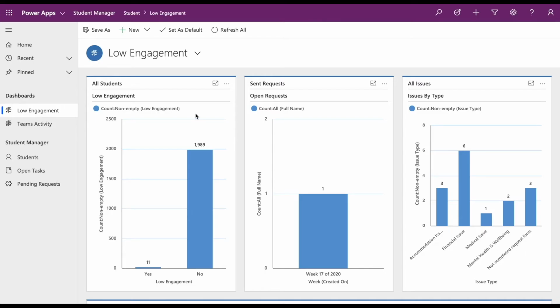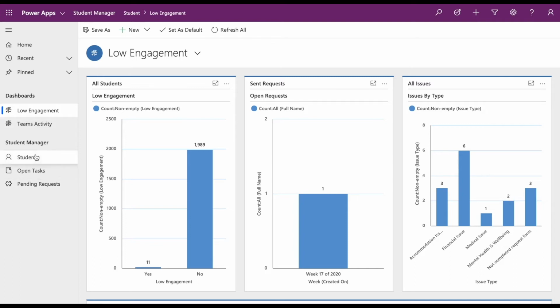So this is a short video demonstration of a Power application that we've built that helps identify students or even employees that are not engaging. The way we identify them is by taking data from Microsoft Teams, but this could also be other types of applications as well, where you can access the kind of log information or activity type information from the application.